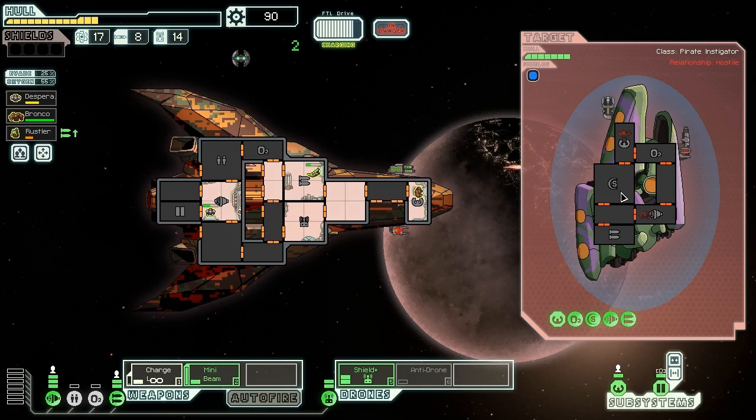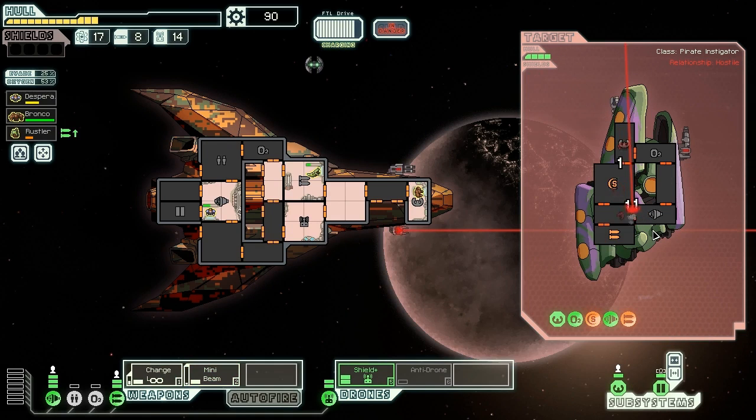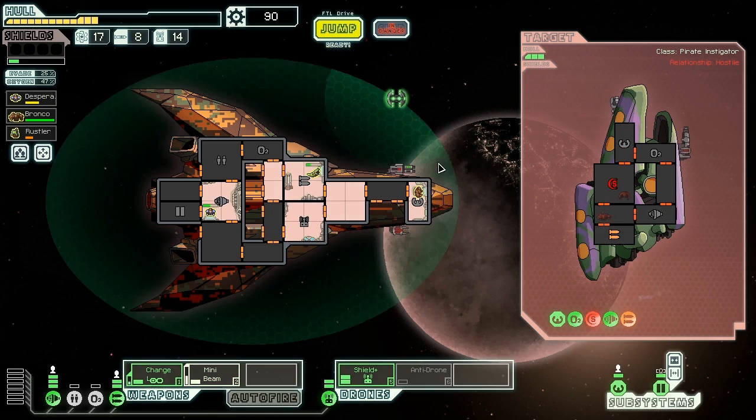So, let us do the double shot charge in there. There we go. Mini beam up through weapons and shields. That should knock out some of their firepower and give us a better chance of blocking with this. Nope. Thankfully, they missed us this time, which is amazing.